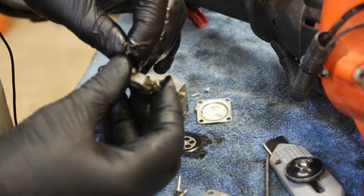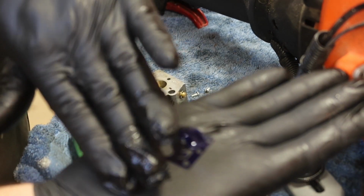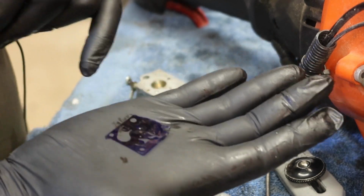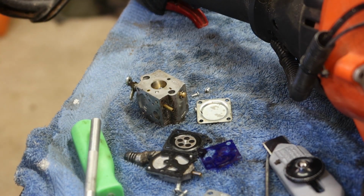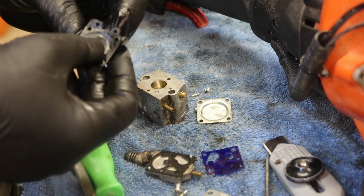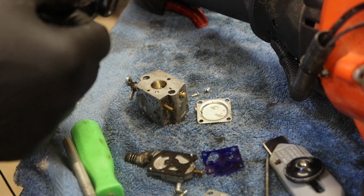Let me show you what I mean about the fuel pump. So can you see the bubble in the fuel pump? See how it's protruding up? These fuel pumps, these diaphragms should be completely flat. So that just means it's not working like it's supposed to. Let me see what kind of gaskets I can find. Ideally, at a minimum, I need that diaphragm, the fuel pump, and I need this metering diaphragm. I doubt that I'll be able to save this gasket, but it looks like I can save that gasket. So let me take a peek and see what I have, and I'll be back.